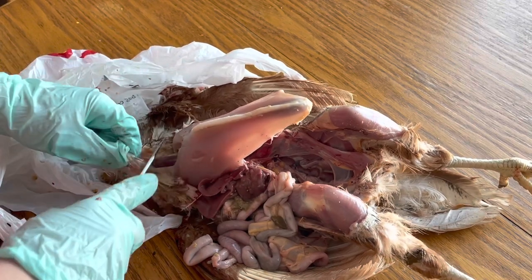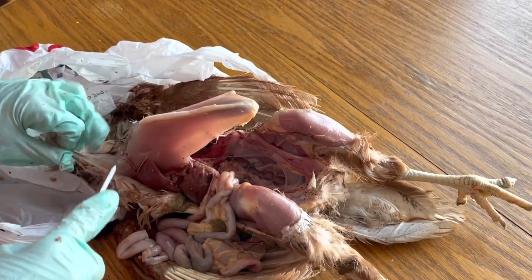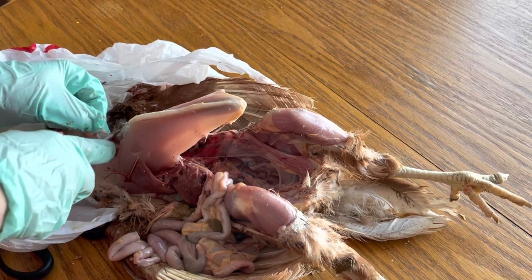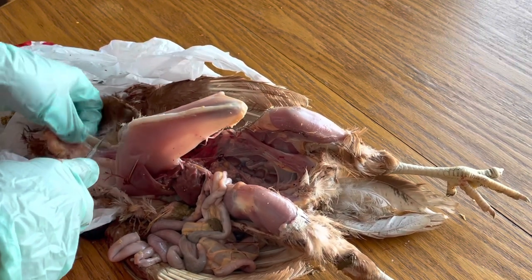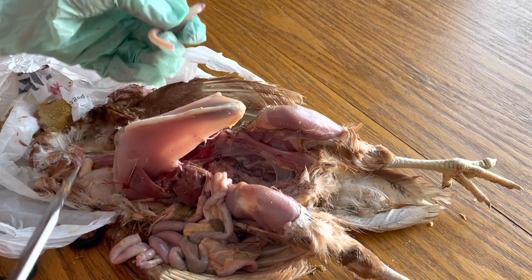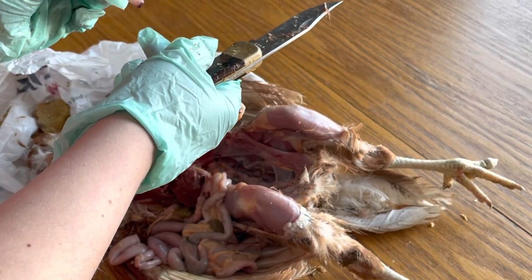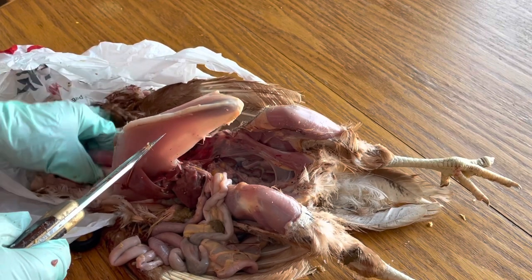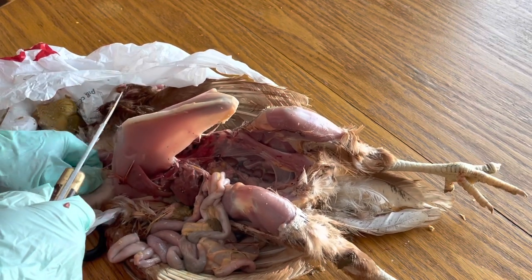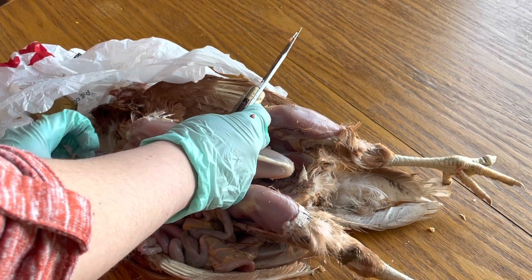What I'm doing now is looking in where her crop is and her esophagus and trachea. I'm checking to make sure there's no lesions or any worms in her trachea, like gapeworms or anything like that. I pulled out a big piece of her trachea and I'm just examining it for anything abnormal like gapeworms — little red worms that live in chickens' tracheas — and I didn't see any inside there. Now I'm just looking through her crop area and checking to make sure there's food in it. I had not withheld food before I decided to put her down, so it is full of food, which tells me that she was still eating.